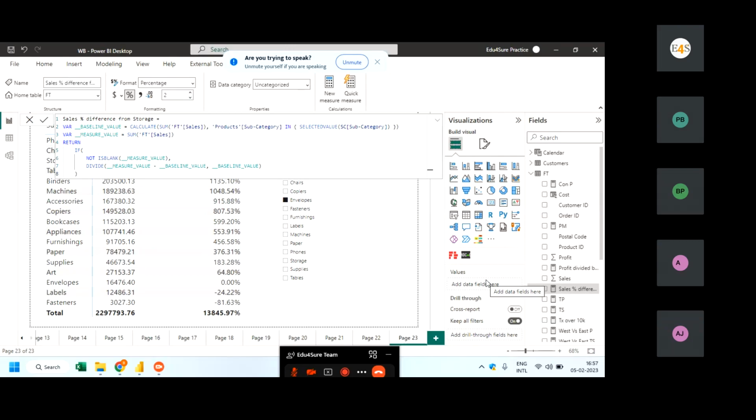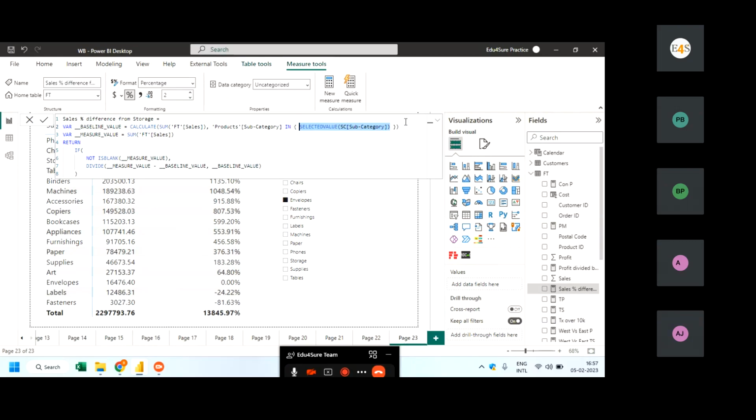Bharti, this formula is not appearing for me. This formula is the quick measure we created when we were doing the static case. You remember that quick measure? In that, wherever your base category is coming, you need to delete that and replace it with this formula.